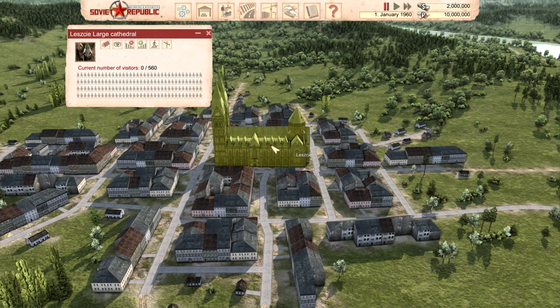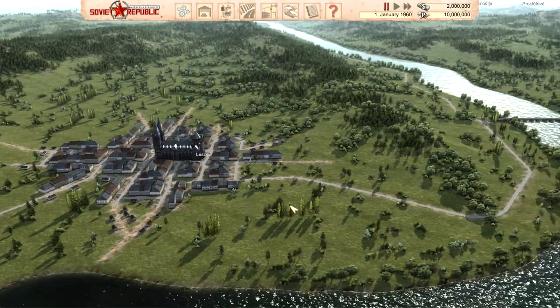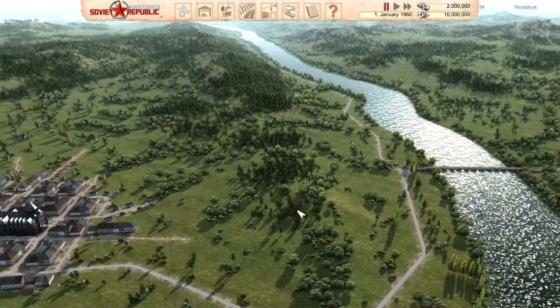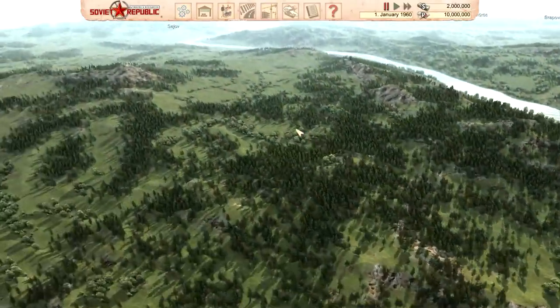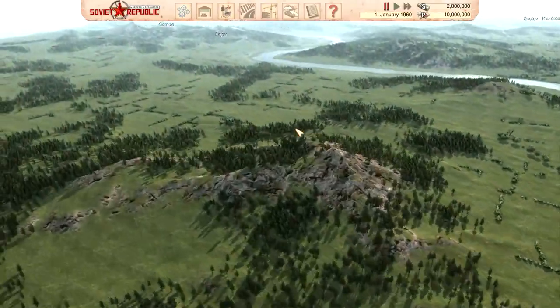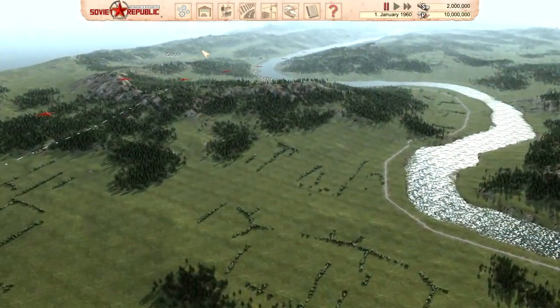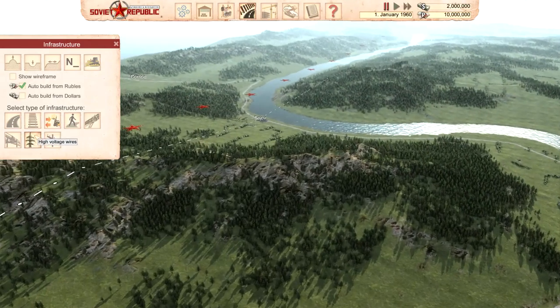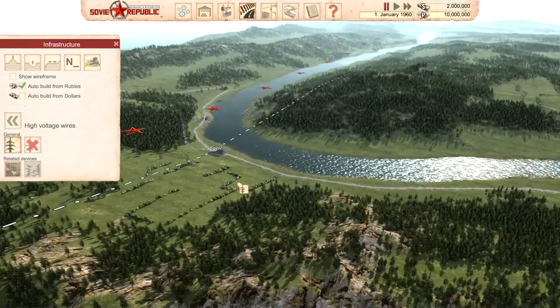Let's see. It's got a nice cathedral in there for people to worship in. Church is very important, apparently. Or spiritualism is. And so what we want to do first is plan out our power. So what I'm going to start is I'm going to be buying power from the Soviet bloc here.